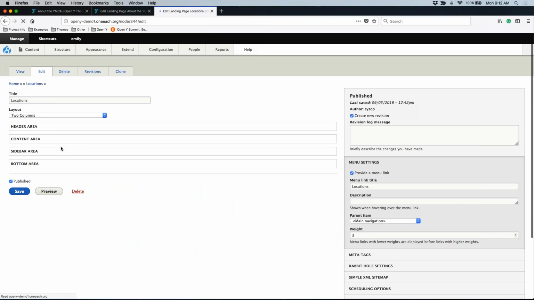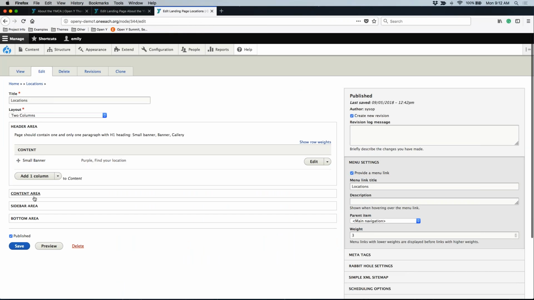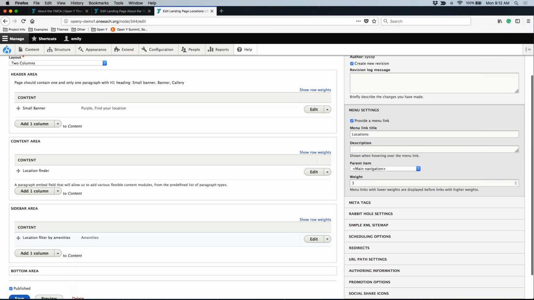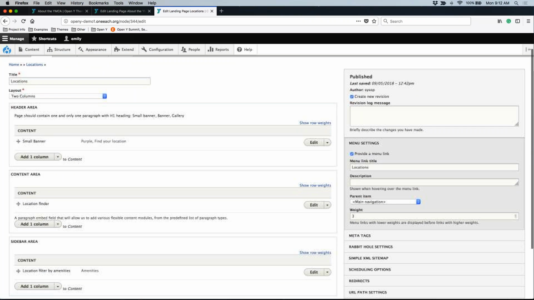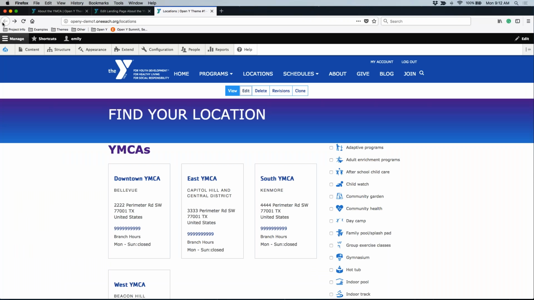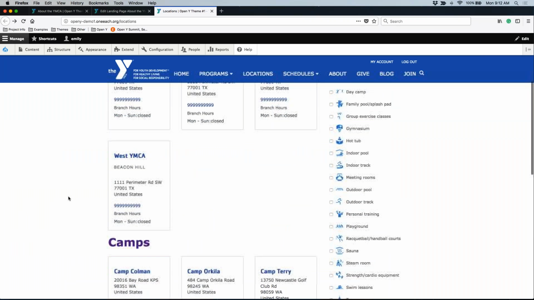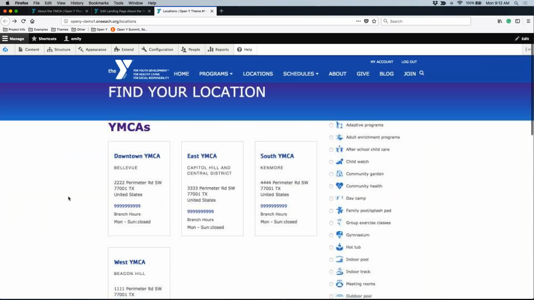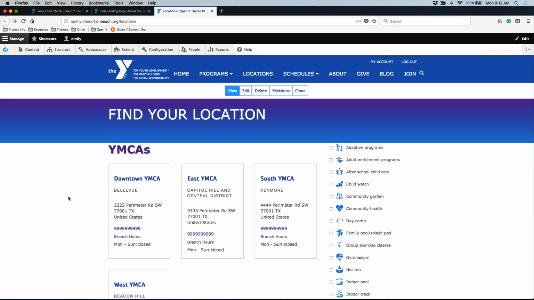On your location pages, you might have banners and location finders, and you'll see that this page has a sidebar area. So I'm putting in a filter by amenities, showing what amenities are available at those locations. Again, you can use your pages and the layout of your pages to create really cool dynamic formats for your content, so that people can see different content. If you needed a web form for somebody to contact a specific person or group or program, that can also be added anywhere in the page. So there are a lot of options for you.